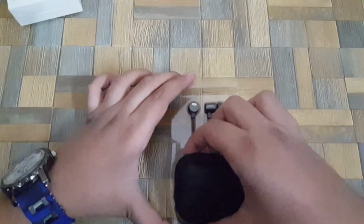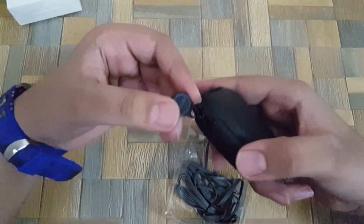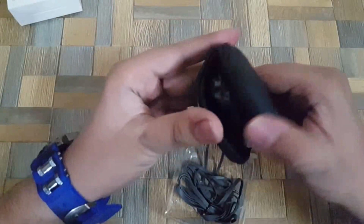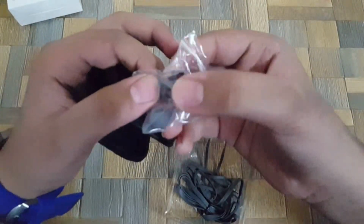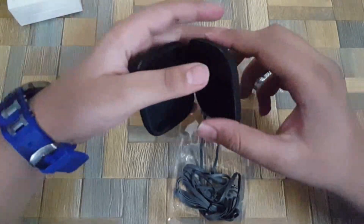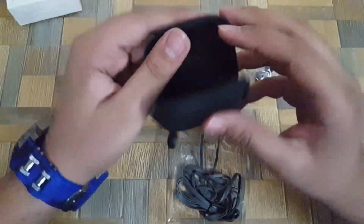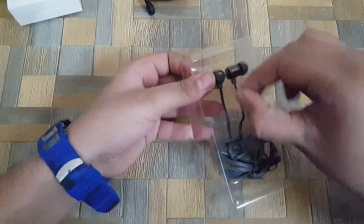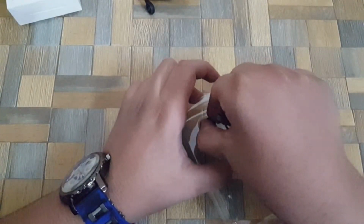So you get a carrying case, as you can see, Miniso. Let's just open this first. Yeah, you get different size ear tips for small and large, and I guess the medium one is already on the headphones. And this is a hard shell case for protection of your earbuds. Let's just take these out of the box.